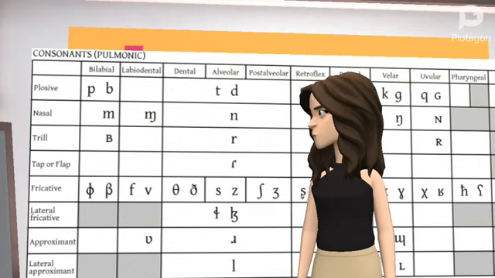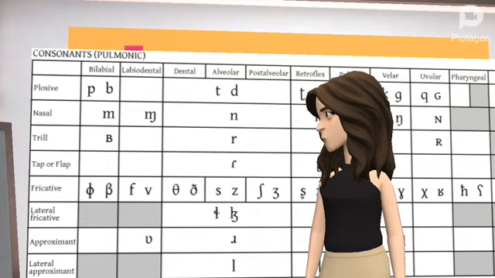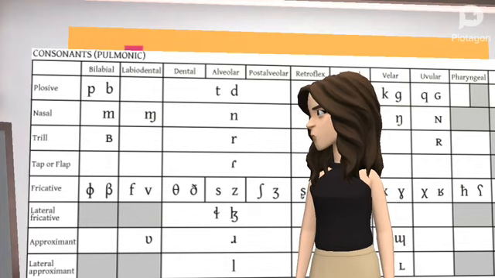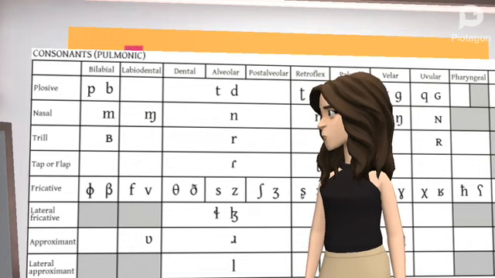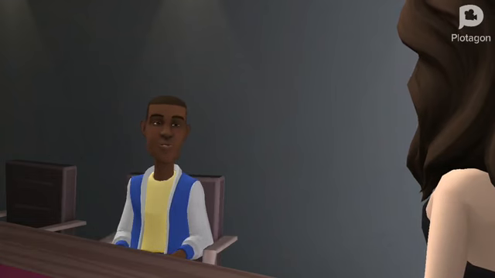First, I will start from bilabial. Bilabial means both two lips come together. The sounds are pair, bear, and meh. Okay, next, Lucy. Every sound which has two sounds in one square: the right one is unvoiced sound, and the left one is voiced sound. So, pe sound is unvoiced sound and be sound is voiced sound, right Lucy?